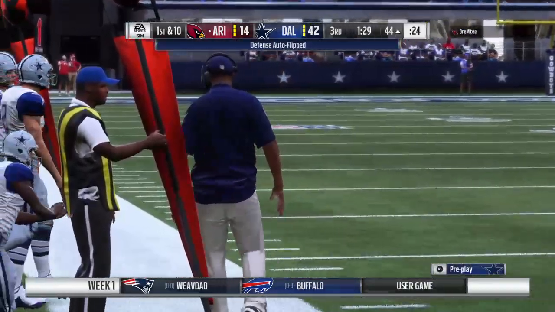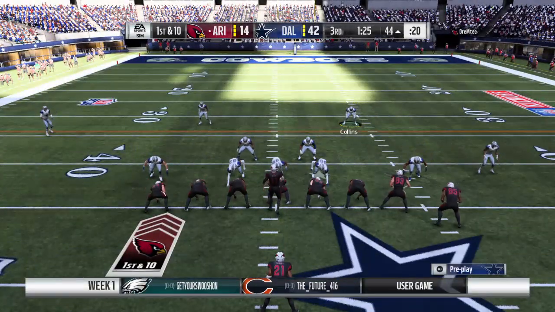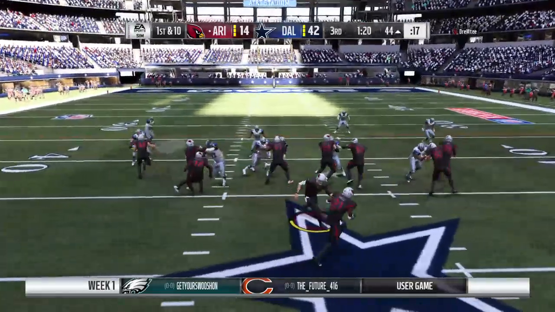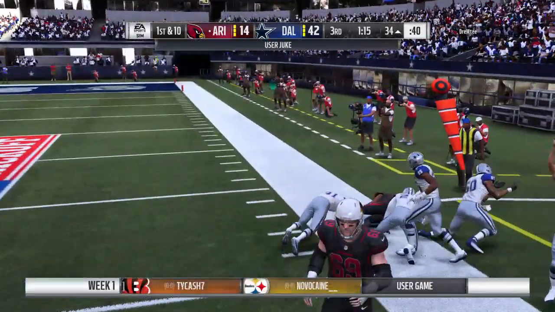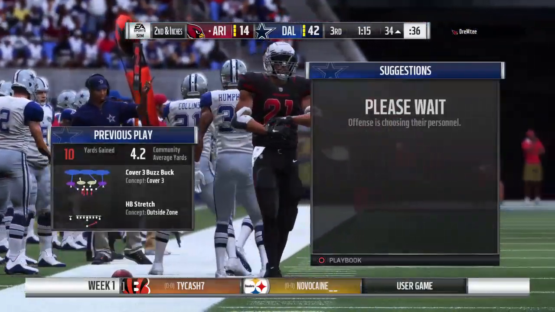A pair of 1st downs gives them a 1st and 10 up at the 44. Now a handoff looking right. Skirts by him at the 35. Give him 10 yards on the pickup, and it'll be 2nd and very short.